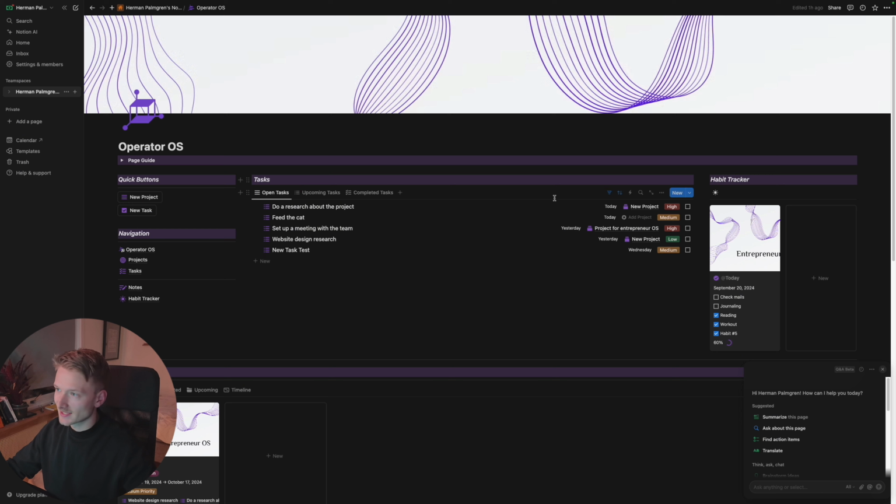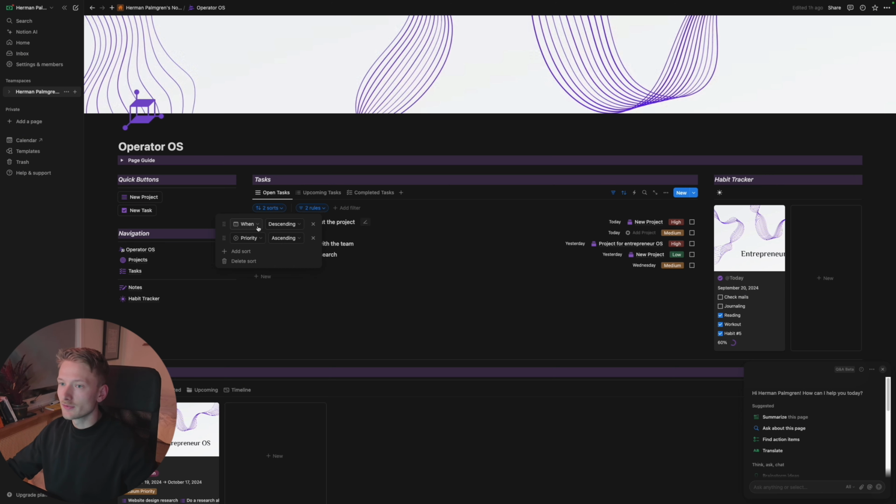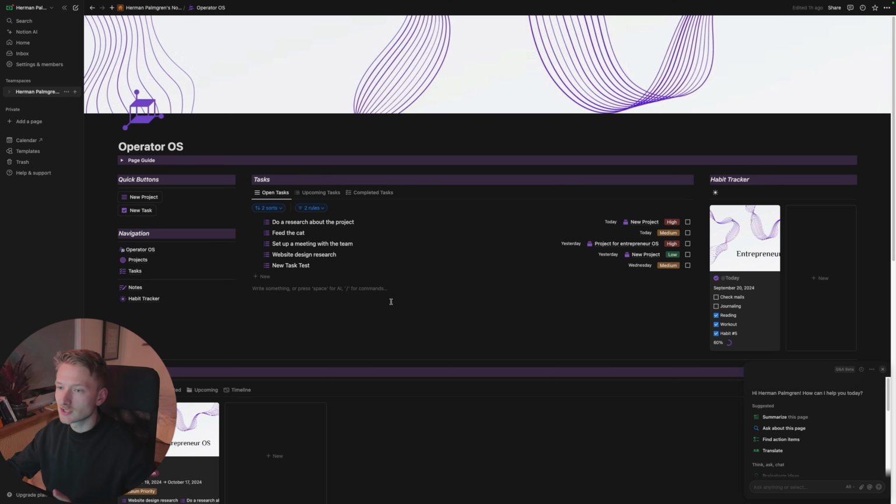Then inside of this tasks list, I have a filter that's done like this. First of all, it's filtering on when. It's showing the next upcoming tasks first, and then after that, it's filtering on priority, so that we're filtering on which is the highest priority to get to now. This way I can prioritize the tasks that I have for today, this week, this month, and I also get an overview of everything that needs to be done this week so that I can move tasks around if I need to. I find this to work quite well, and I'm quite happy with how it's set up.